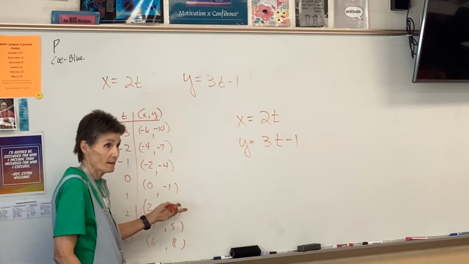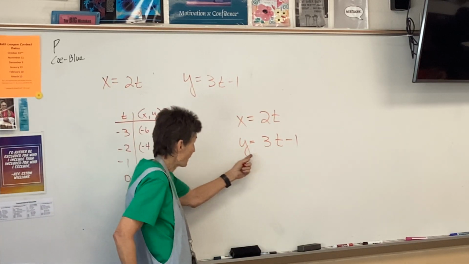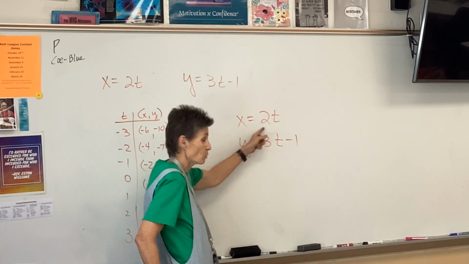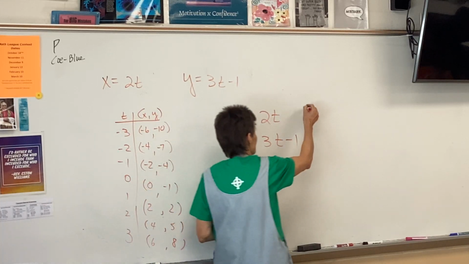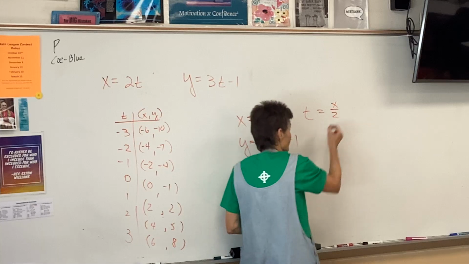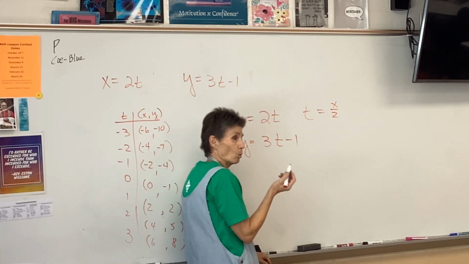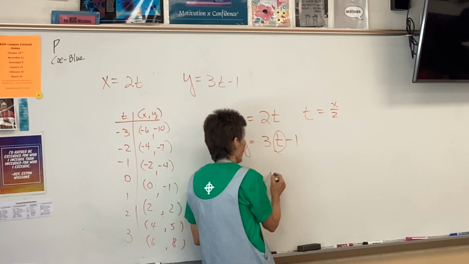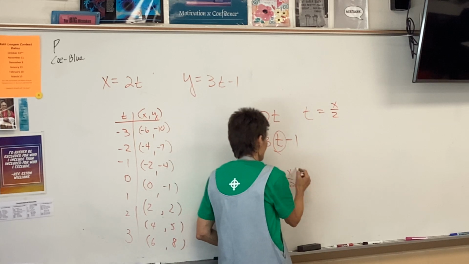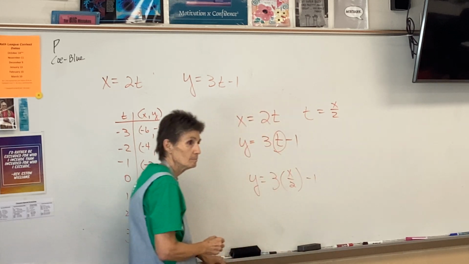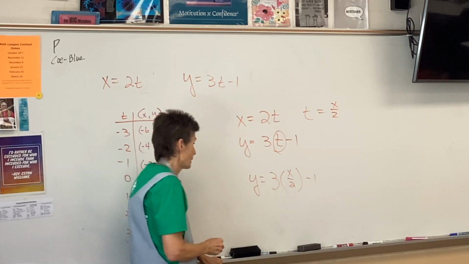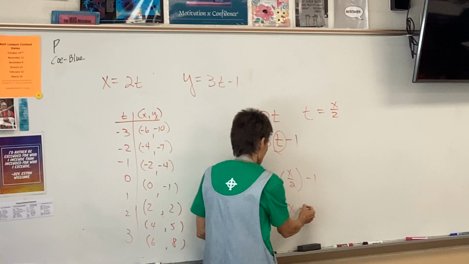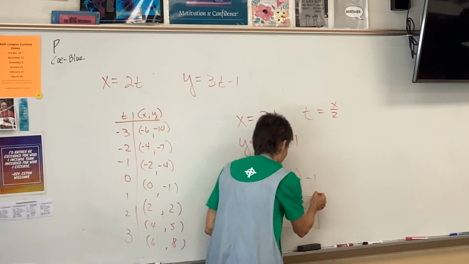You just pick one. I mean, this one, if I solve for t, it's gonna be two steps. This is only one, I'm gonna divide. So I'm gonna say t is x over 2. But it'll work either way. And then I'll plug that in here. So y equals 3 times x over 2 minus 1. So y equals, we have 3x over 2 minus 1, I think.